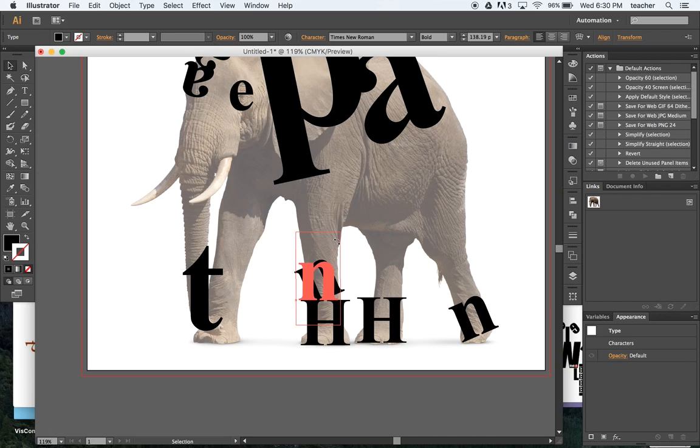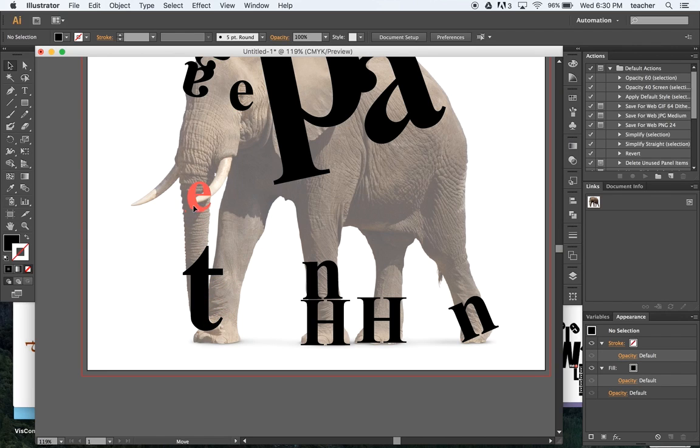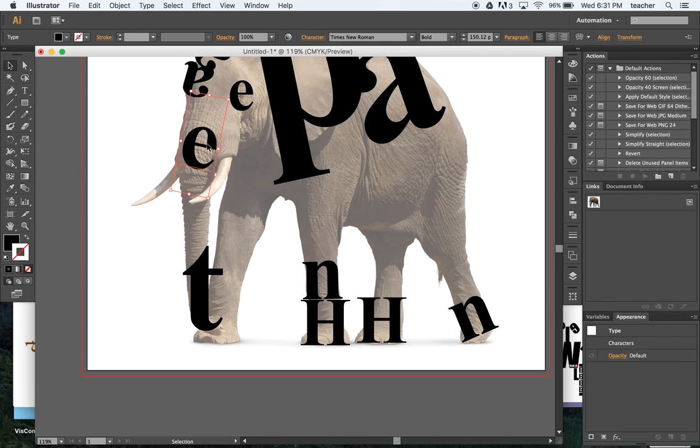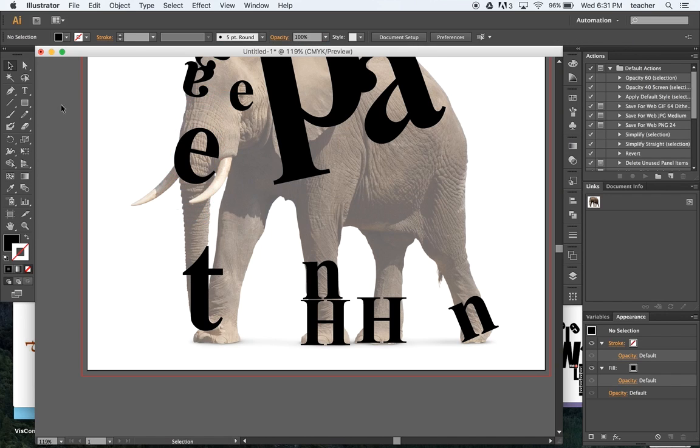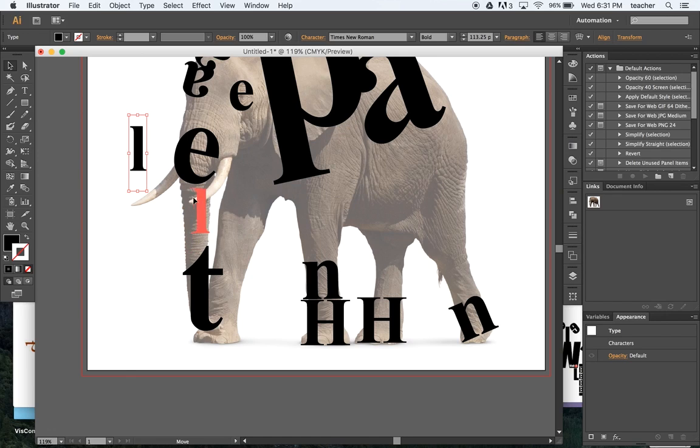Obviously you want to make sure that you're using every letter in the animal's name so that you're not missing any of them out, and there's no question as to the name of the animal or the fact that some letters are missing. So please make sure that you get every letter included. One I haven't used yet is the letter L itself, so I will put that in there. I could use that obviously as the trunk.